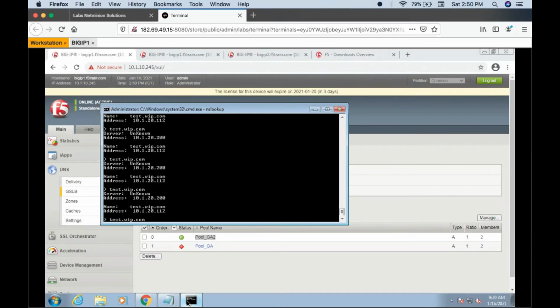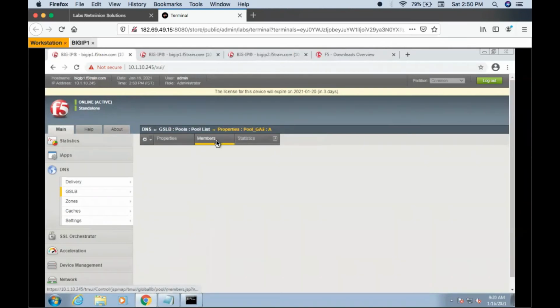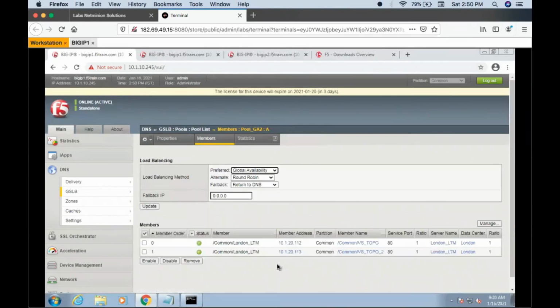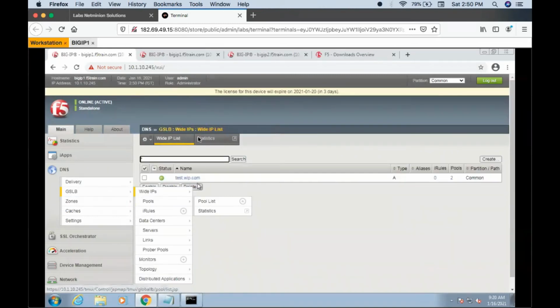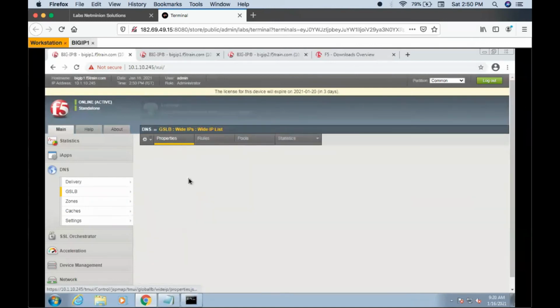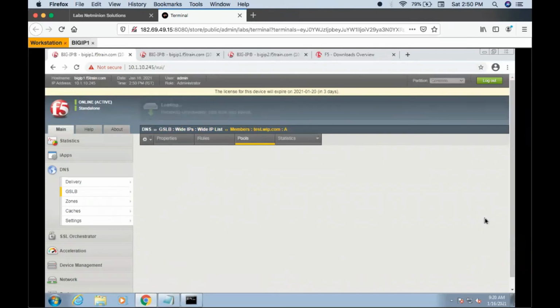Wendy was talking about the earlier case, when we disabled the order 0. That was refusing, but this time it is not refusing, and the pool level GA is also working fine. You disabled the second pool, not the first pool. That's fine, this time I did that. Okay, let me change the order for you, and I disabled the second one, that's why I did the resolving. Ideally, it should not refuse.